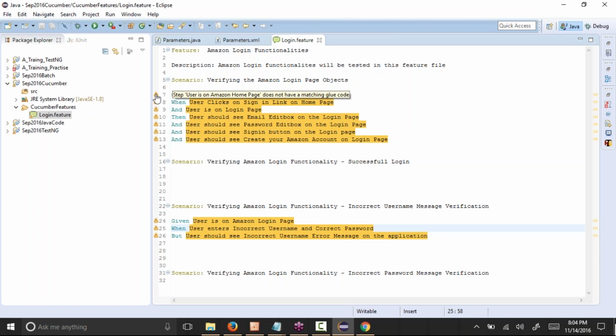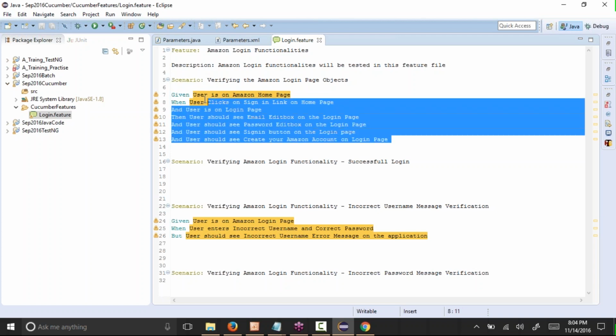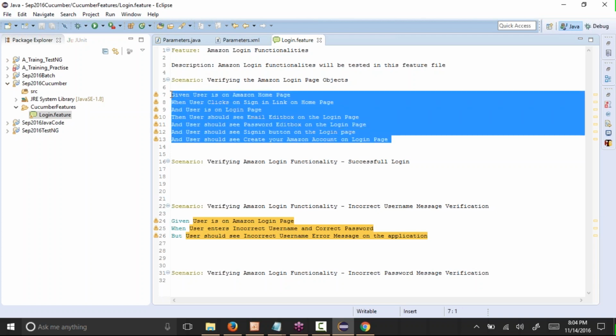So next we'll implement this code. We'll write code to actually perform this specific task. Whatever this scenario is saying, we'll write the code and actually perform that.